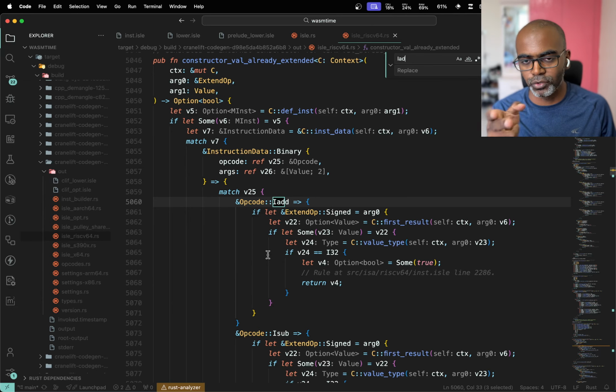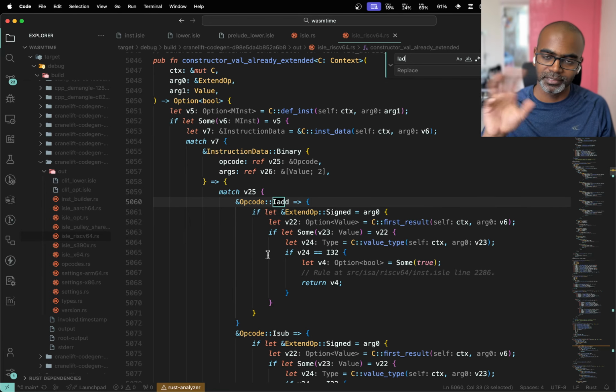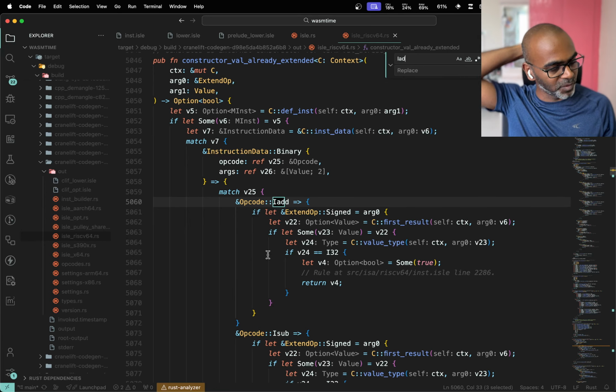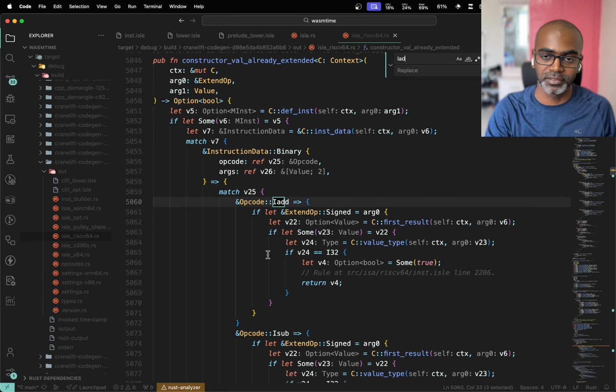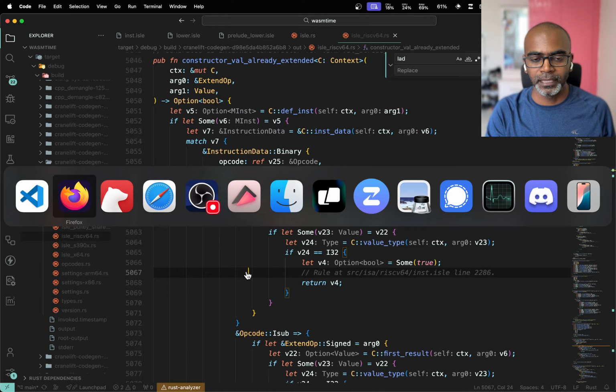And there's actually a second goal as well with ISLE, which has to do not with just lowering, but also being able to write optimization rules. So this is specifically for lowering from the higher level IR to the low level part. The second one, we're not going to cover right now. I'm just talking about this because I'm working on writing a backend. But yes, that's also there.